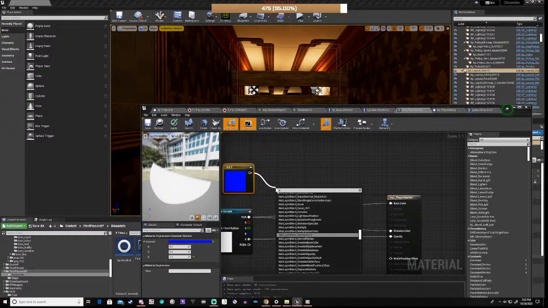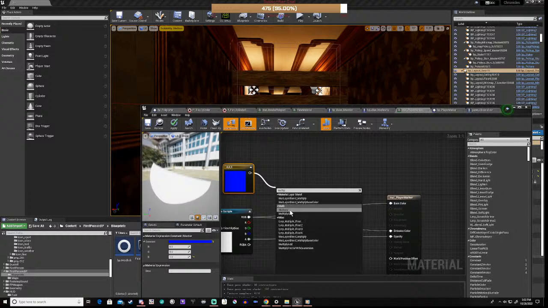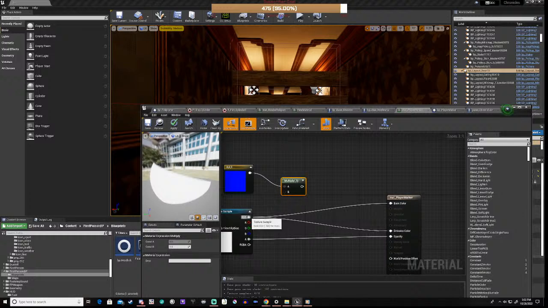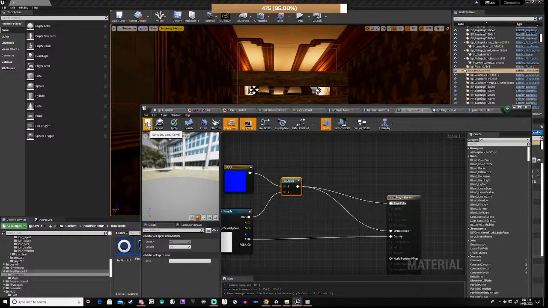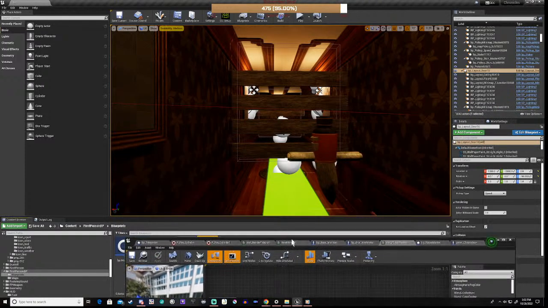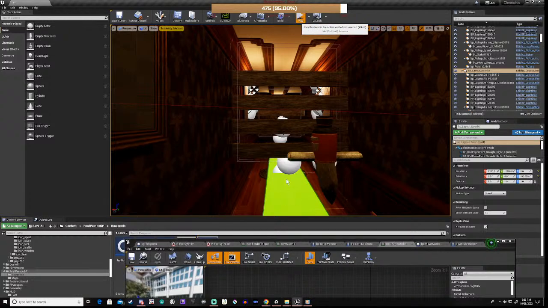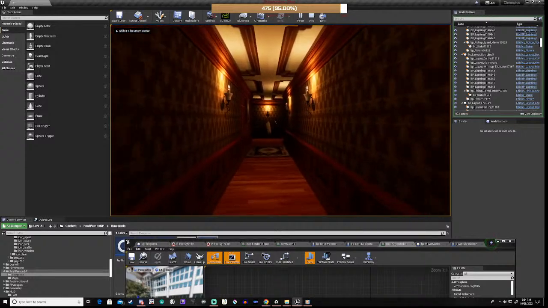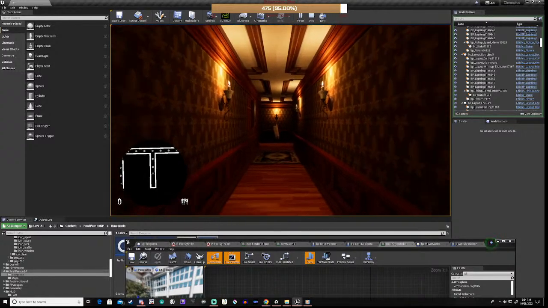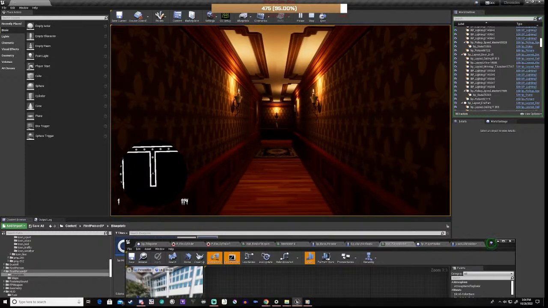Right, and then we're going to multiply that and that, and then we're going to plug these into the color and the emissive color, and now if we press play, yeah, that's because we're desaturating it.